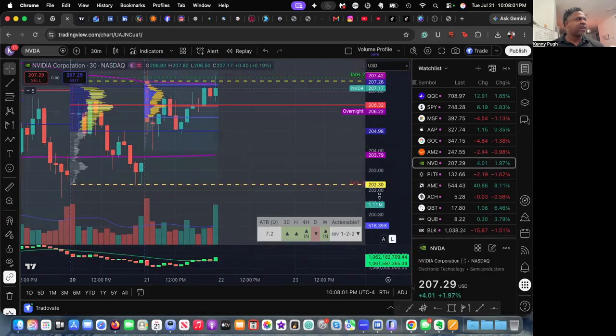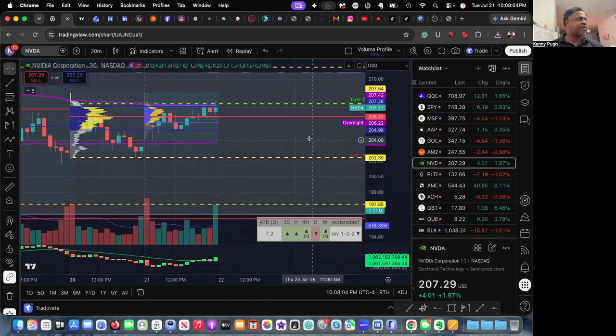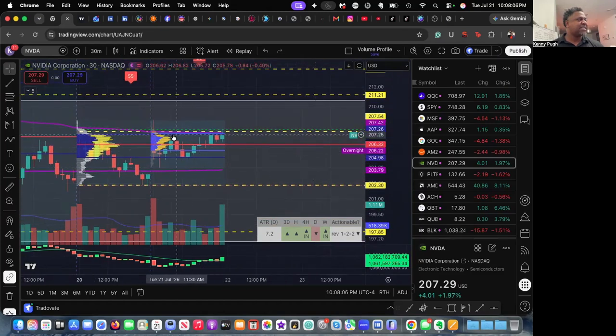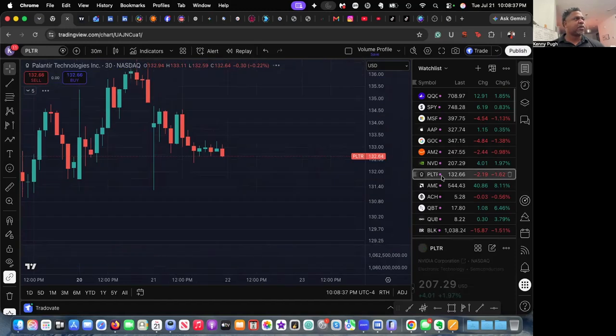Let's go to NVIDIA. NVIDIA is in the middle of a high time frame, high volume node, also known as a city based off of my framework. And we see that we started up here, saw a push up, and then we came back down. And then we just kind of had this little action here. Once again, scalpers would have been better suited for this type of price action. We're looking at 205. There's a $2 move here. But once again, you have to be on your P's and Q's in order to try to catch some of this action.